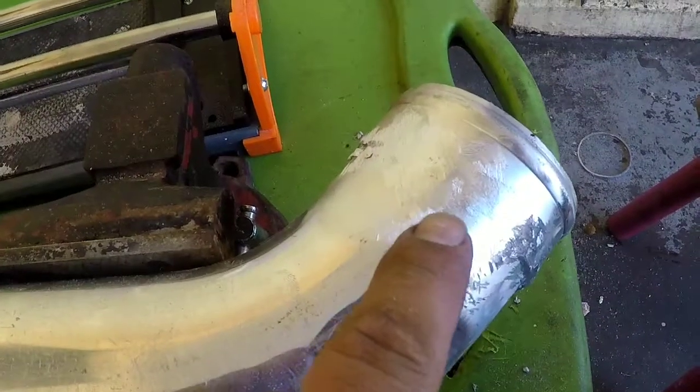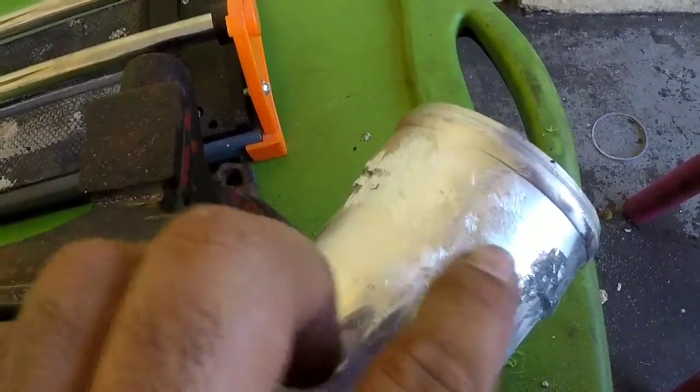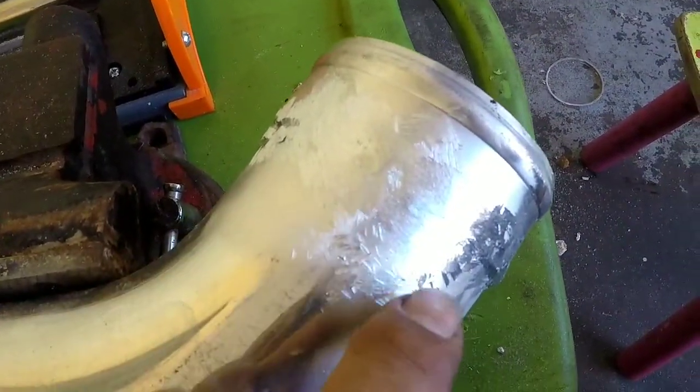Make sure, when you weld it down, it's pretty thick so you can polish it and make it look like nothing was there. Like right now, you see how I'm doing?